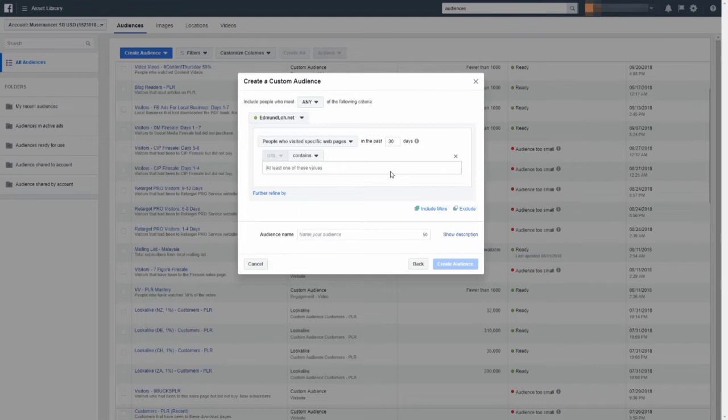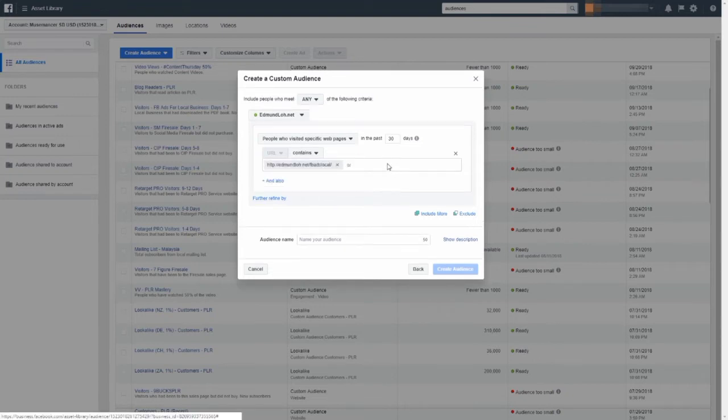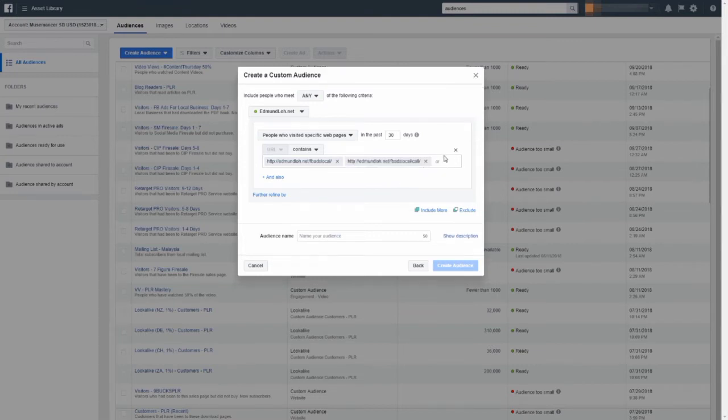And you want them to have been to a certain website, but they didn't make any purchase. So this is going to be an example. All right, I'm just making this up right now. So if you want to make a certain type of people who have been to a few types of web pages, that's okay as well. You can put in more than one address. So just for the fun of it, I'm going to put in these addresses here.